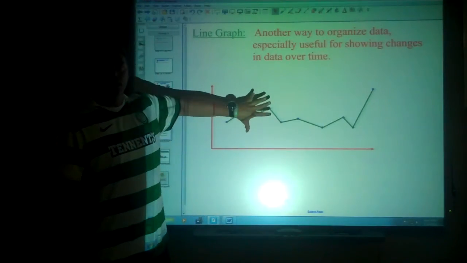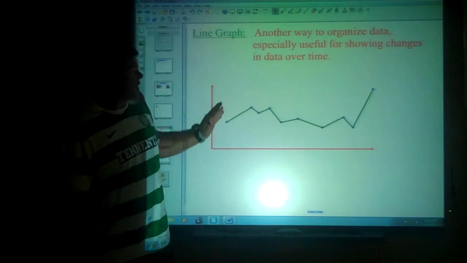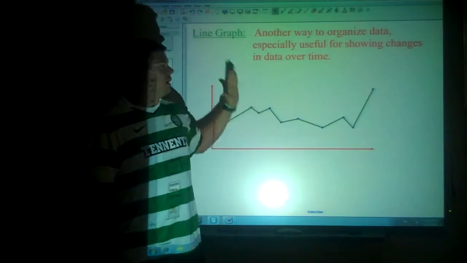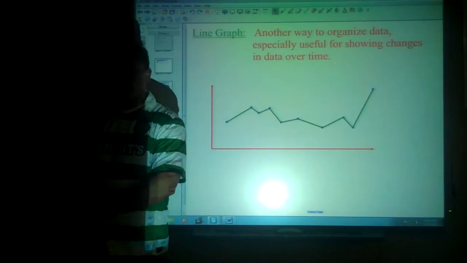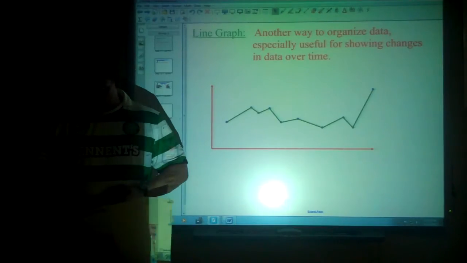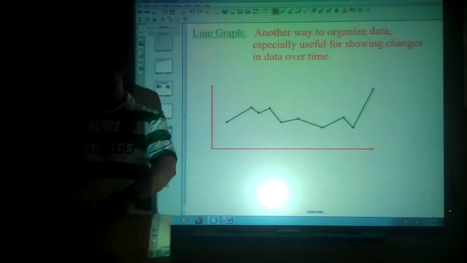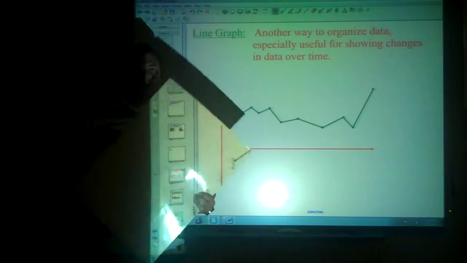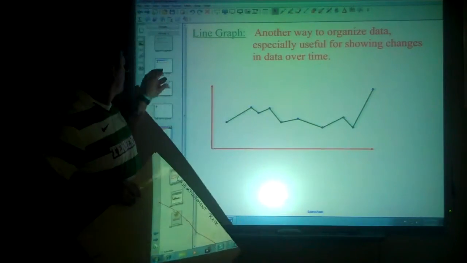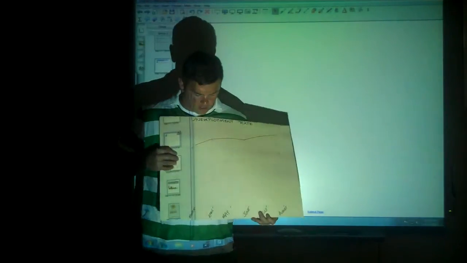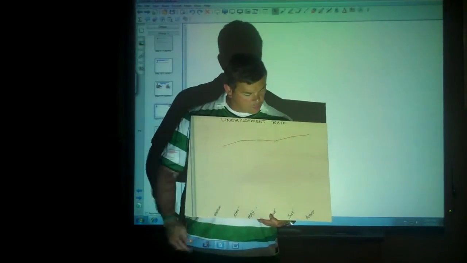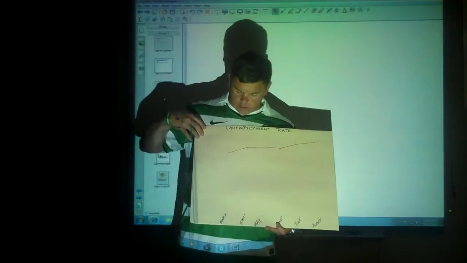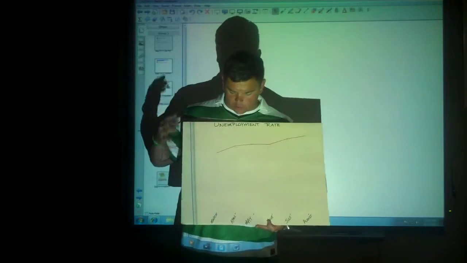A stock profile with a graph is going to have lots of line graphs showing you the increase or decrease of the stock. But you must be careful, because in the same way that the bar graphs can be manipulated, so too can the line graphs. So here is a graph. Go back to my blank screen. This is a graph of unemployment rates. And as you can tell, in March through August, there was an increase. It didn't look too dramatic, but there is an increase.